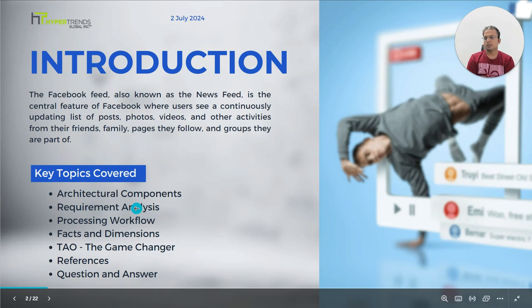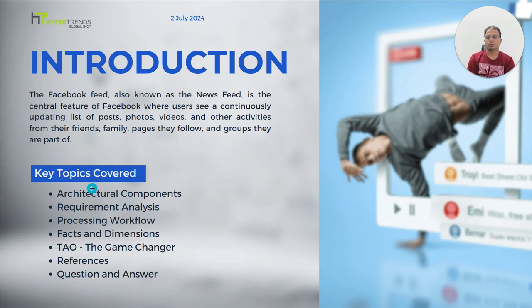In this session, I'll be covering key topics. We will start with architecture components. This is not directly related to Facebook, but just to move in the right direction, we'll create some common ground first, and based on that foundation, we will build the session. So we'll discuss some common architecture components first, then we'll switch to the requirement analysis: what is the actual requirement to have this feed system, right?